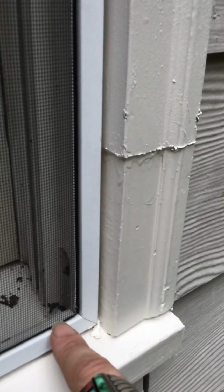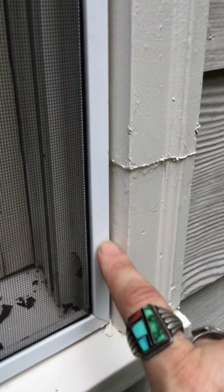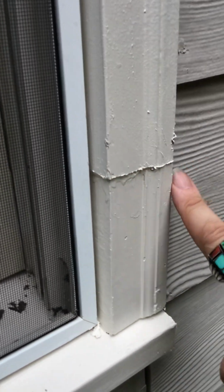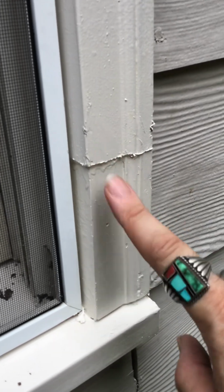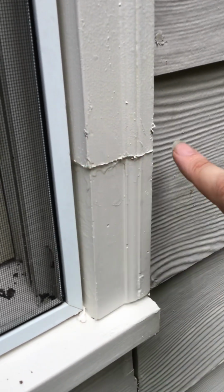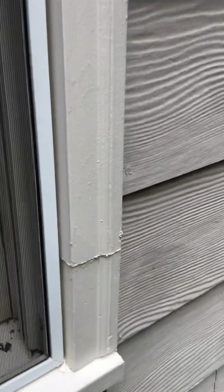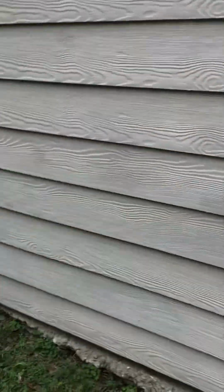And then when they did it, you can see inside right here, like the inspector did, see the rot in the frame right here, the inside frame. So they just covered up with this piece. But if you come back next year, this will have already started rotting, and so will this, because the water gets caught here and on the sides, and this stuff has never been back primed and sealed on either side. So once the moisture gets inside, it just starts rotting the wood from the inside out.